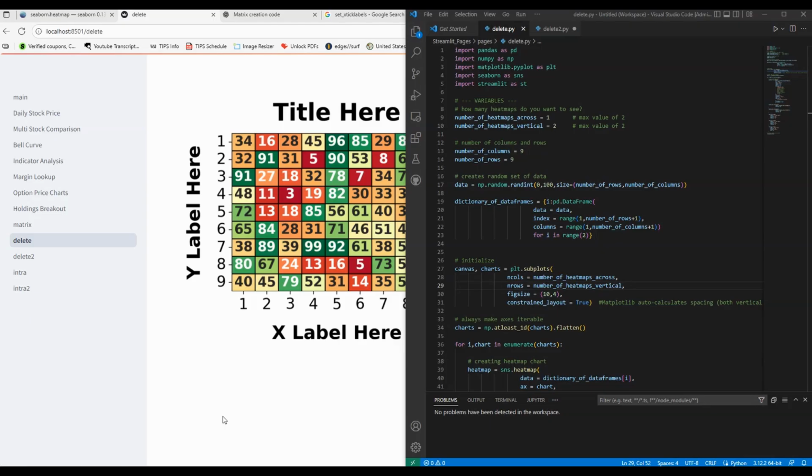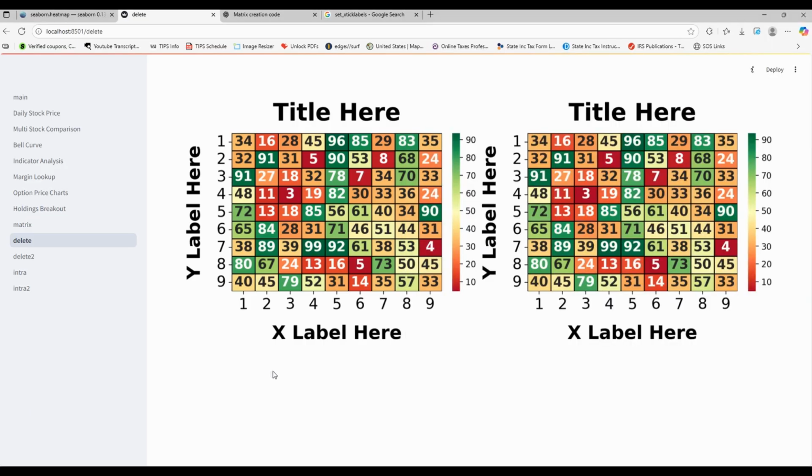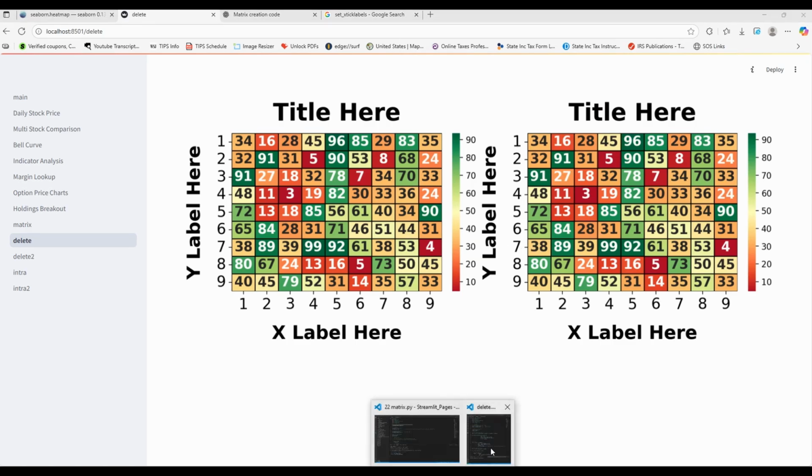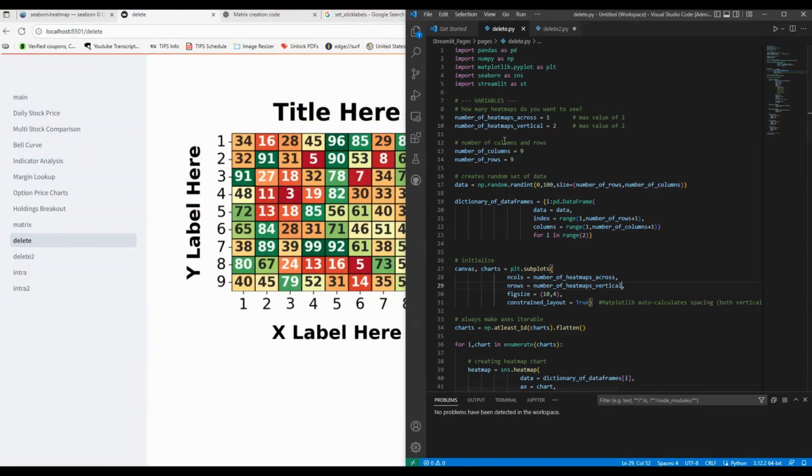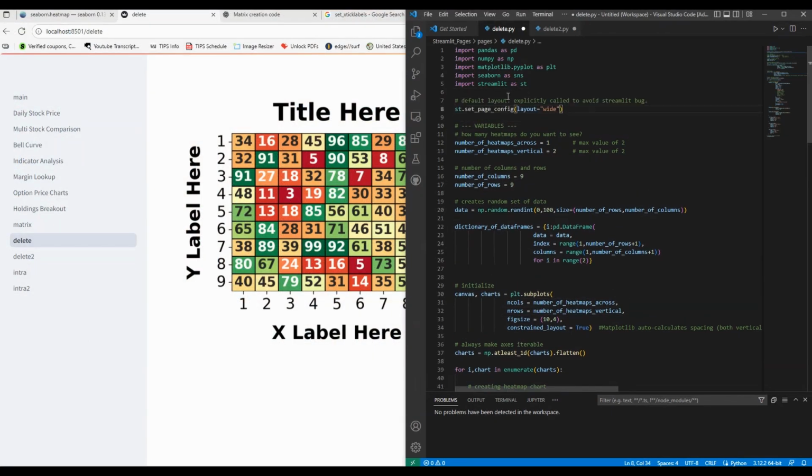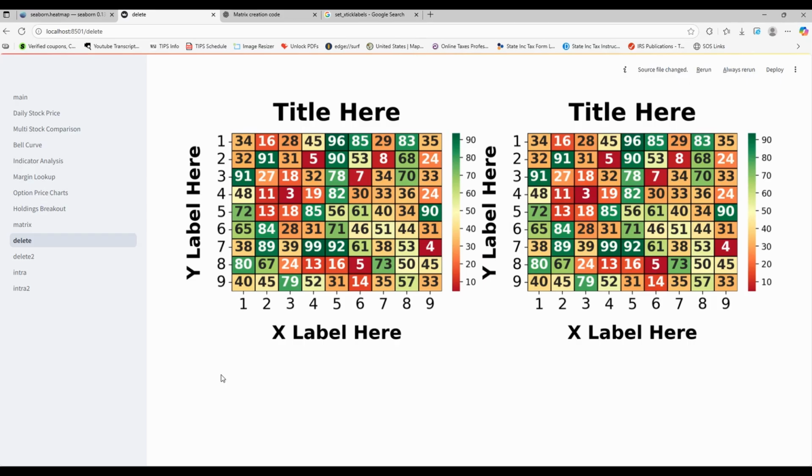Now, I'm running into an issue with Streamlit where sometimes the layout will be wide, and sometimes it'll be a sort of normal centered layout. Maybe on your screen it's looking a lot smaller than this. So how I get around that is come into here, right at the very top, right after imports, and paste this in: st.set_page_config(layout="wide"), and so that's going to make it bigger here.